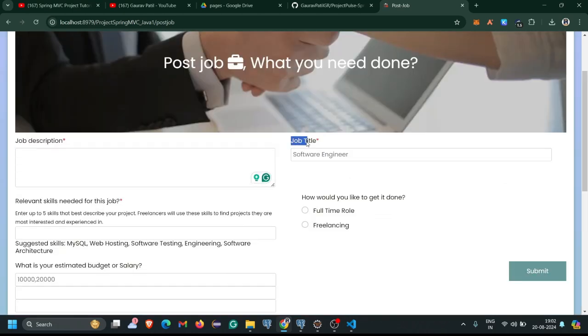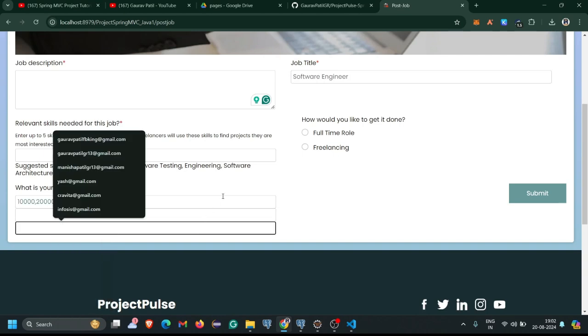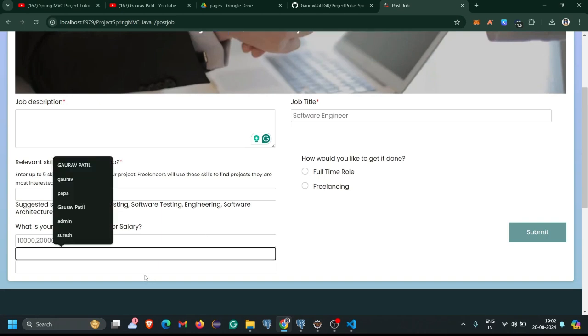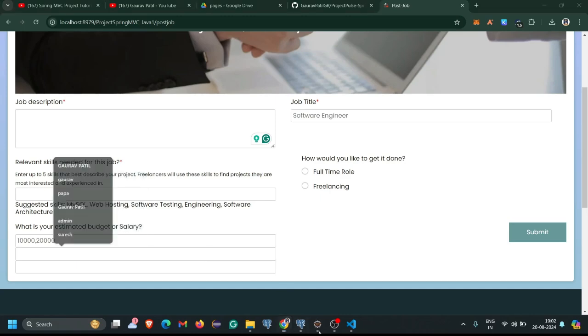But to identify which company is posting that particular job, we also have to pass that company name as well as the email address of that company, so we can retrieve the value when we are showing the job application posted by that company. So for getting this value, rather than typing it manually, we are providing the value ready-made using the session.